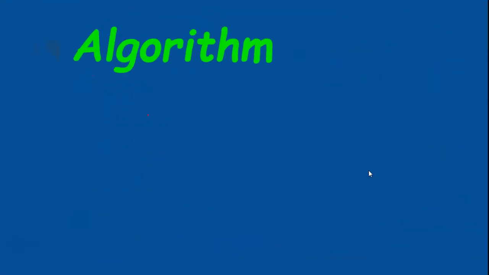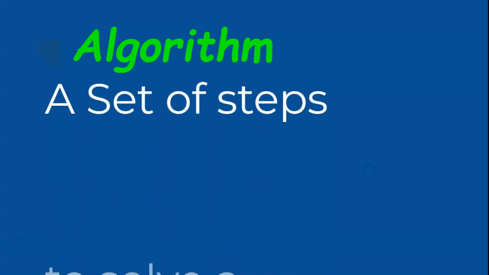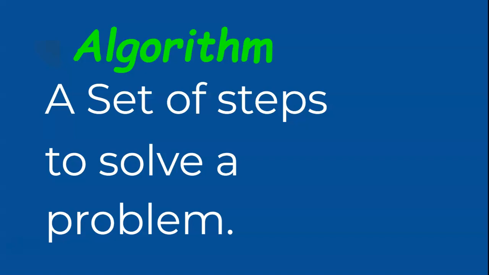The first term that we have to know is algorithm. We use algorithms every day, all the time. They are simply a set of steps that are used to solve a problem. An example that we usually give in class is the problem is that you are hungry. The solution would be to make something to eat, such as a peanut butter and jelly sandwich. It takes an algorithm to make that because it's several steps that you have to do in a certain order to make sure you get something at the end that you can eat.